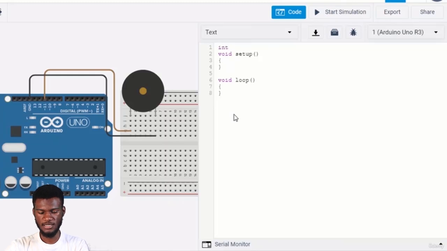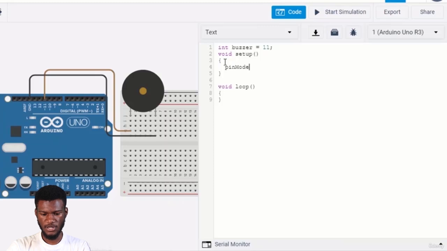So int, with the variable name of buzzer, and we initialize it with the value 11, which is the pin number we're using for this project. Now inside the void setup, we are going to call a built-in function, pinMode, to identify the state of the pin we are using.